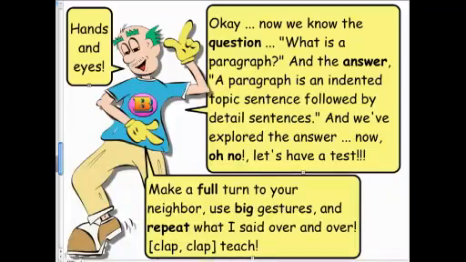And we come to the end of step 3. So, step 1 is quick and easy. What's the question? Don't worry about background knowledge. You could say, who knows what a paragraph is? And you got 5 different answers, and you got 4 flyers that you have to put out, and those kids feel bad. You say, you know what? Our question is, what's a paragraph? Tell your neighbors our question. What is a paragraph? Then you give them an answer. One sentence, kid-friendly language with a gesture. Then already you're to step 3.